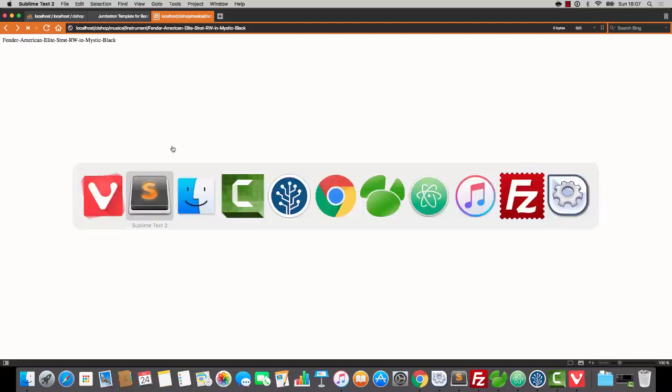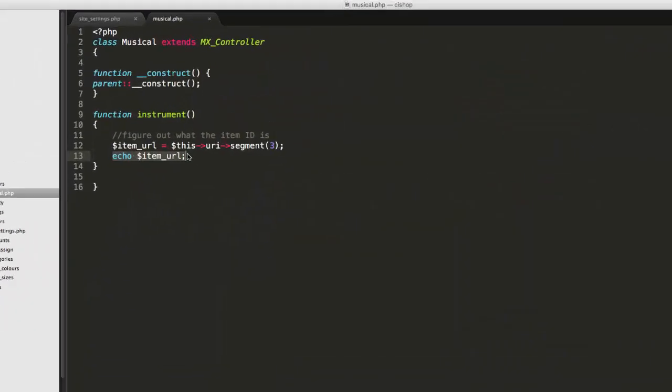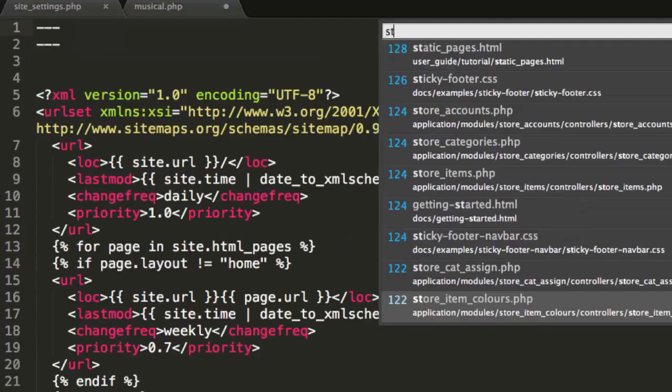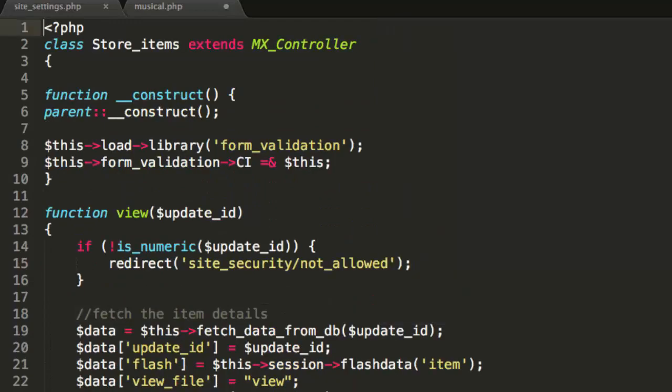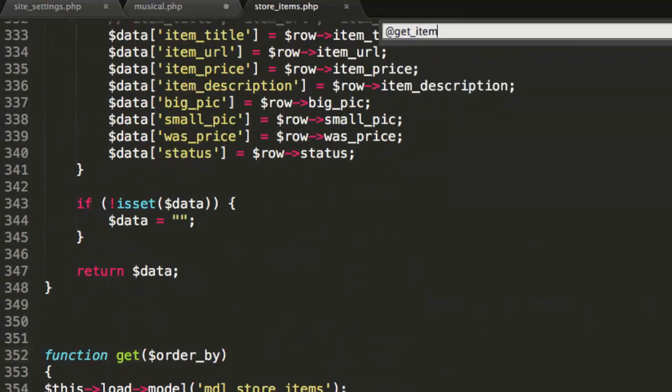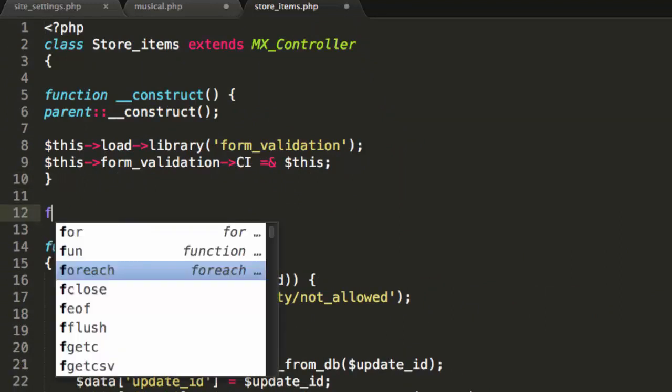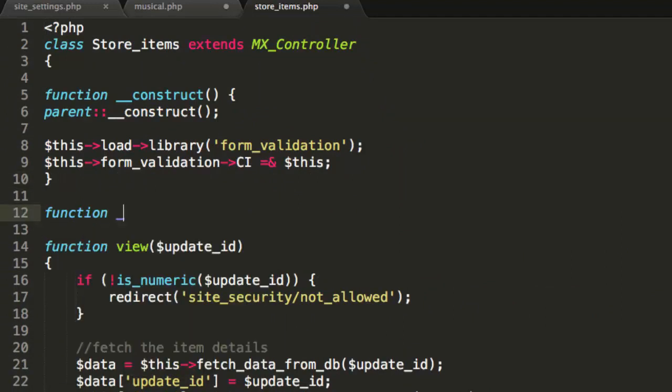That's the vibe. So now what we need to do is load up the store items module. Okay, and then I'm going to get the item ID. So let me just load up store items actually. Let's just build a function, get item ID from item URL, okay?